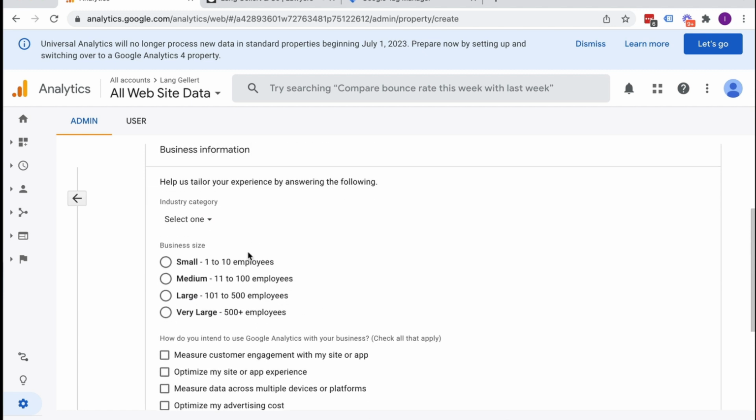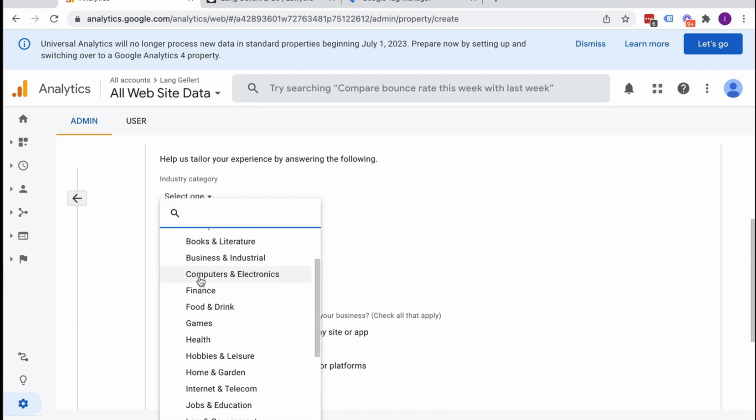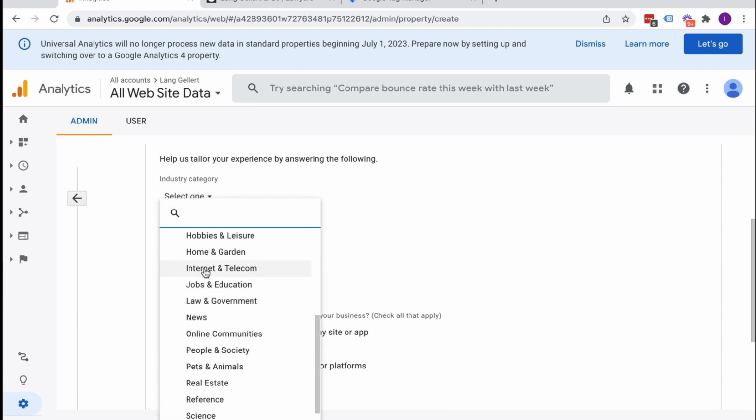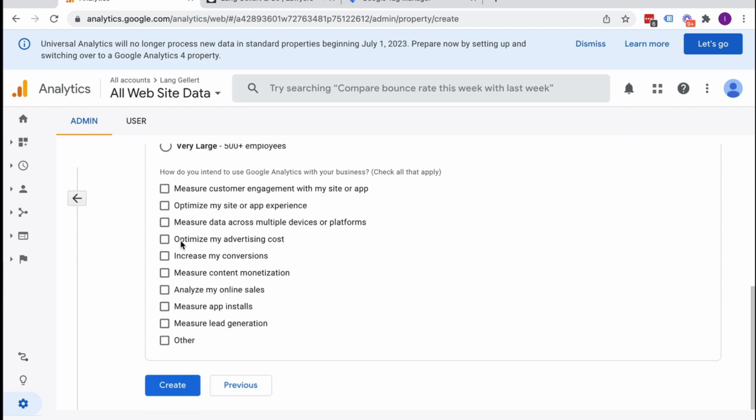And then Google wants a little bit of information, so we can say that this is a legal company, small, and increase my conversions measure, really just this, doesn't really matter. And then we click Create.